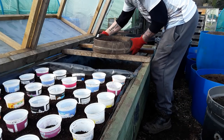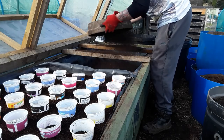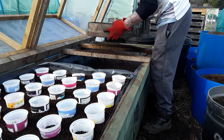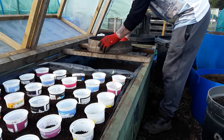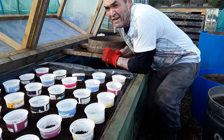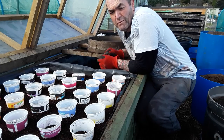Still sieving. You might say, after 3 months, is it really worth it? Well, let's go and have a look.